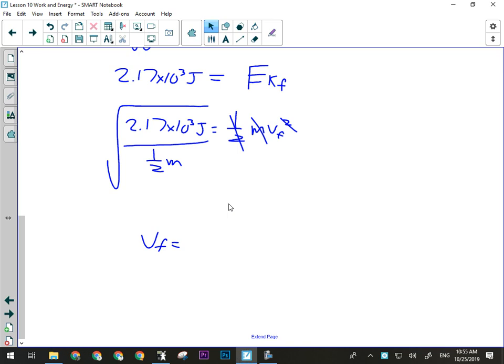Right. In Science 10, you only dealt with work energy theorem questions where you changed either kinetic energy, like what we just did here, or potential energy. That would be lifting something up. In Physics 20, we're going to deal with problems where both change. Actually doesn't make it any harder. We just have to keep track of both. Okay?